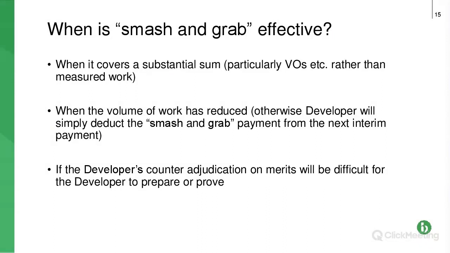If it covers a few £1,000s, are you really going to adjudicate? Probably not. If it's the first interim payment application, I suspect you're possibly not going to be rushing off to do a smash and grab adjudication. It doesn't really set the right tone, although there's absolutely nothing to stop you doing it. And it's certainly, don't let anyone persuade you that it's a breach of mutual trust and cooperation, etc.